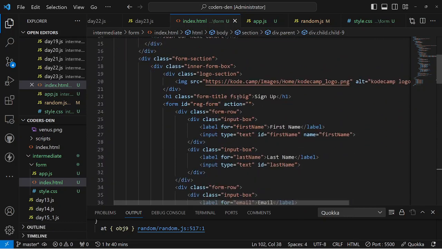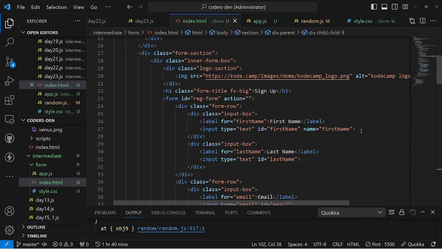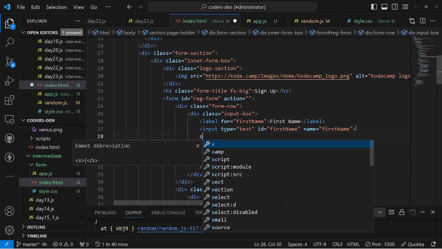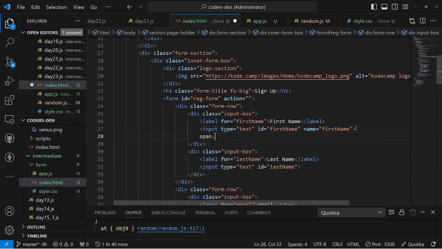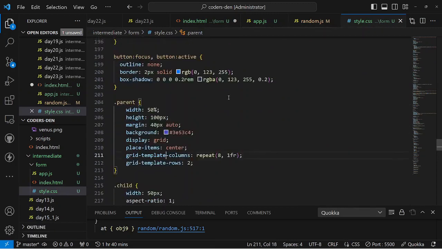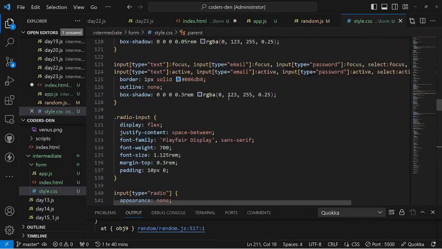So once again, in that kind of situation, you are first of all going to have that element. Let's make it a span, span with the class error. And you go over here and style that class.